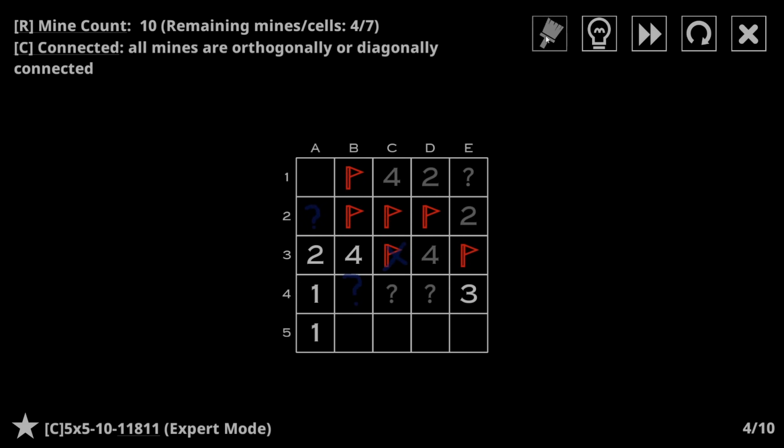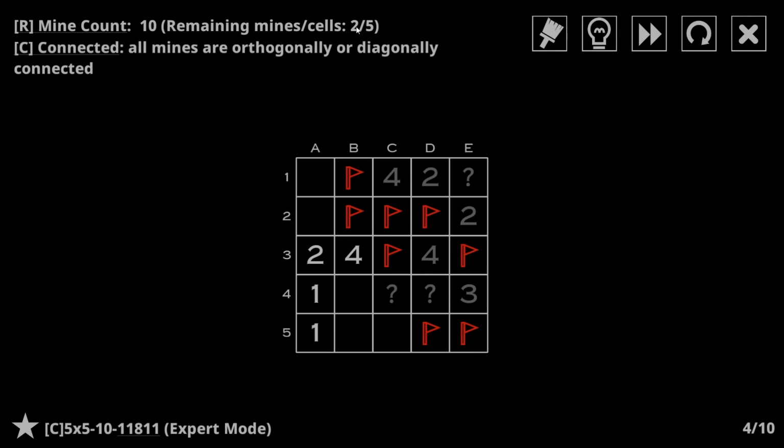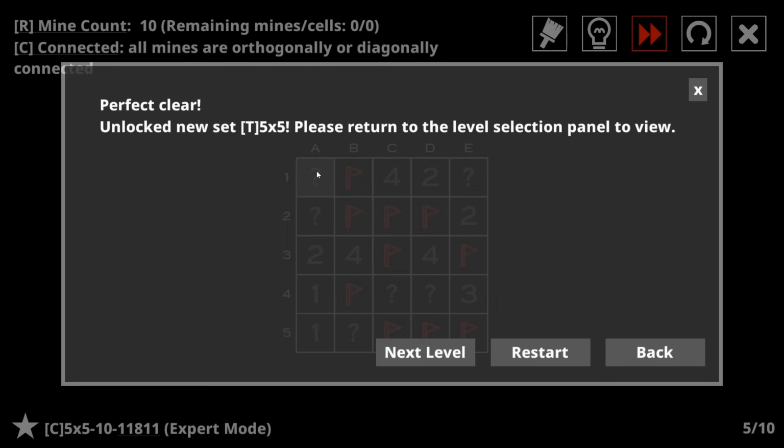There's a 3 down here, and there's only a couple spaces left, so they both have to be mines. And in fact, in order to connect it up, we only have 2 more mines left. It has to be here and there. We can clear off the rest. Great.